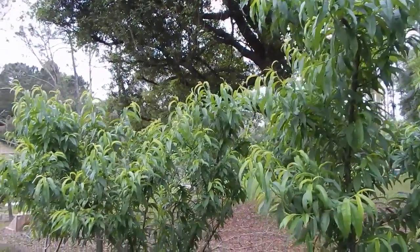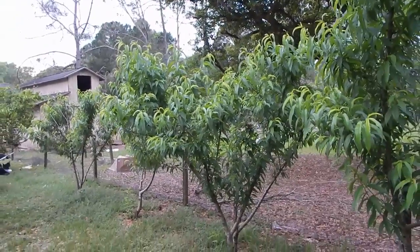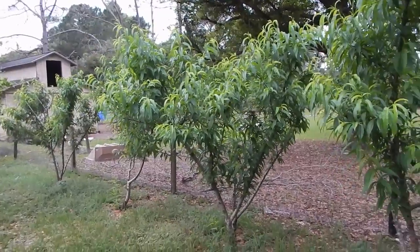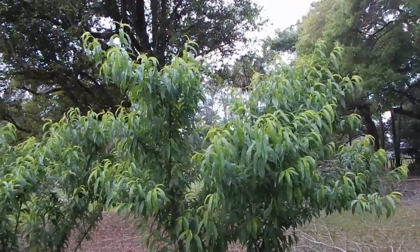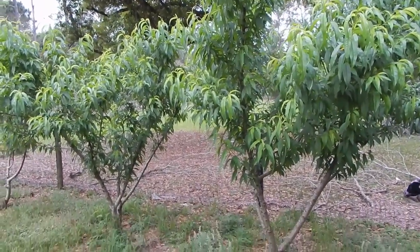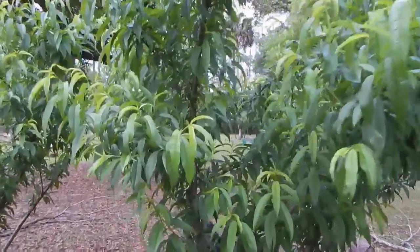These, how old are these? Maybe these are 4 years? Yeah, maybe 3.5. And these I was feeding quite a bit with the fish water. And I mean, they look great. Like I said, I pruned them late in the year and they're not fruiting like they would normally fruit. We had such a warm winter that.